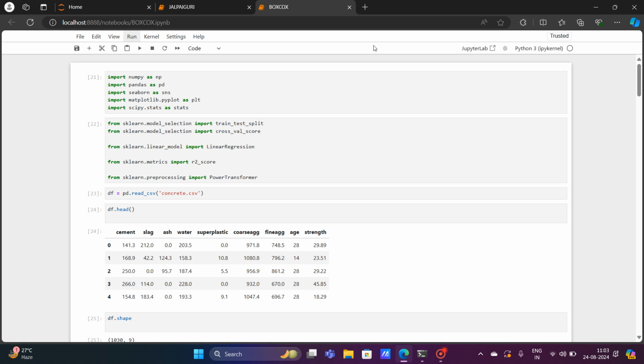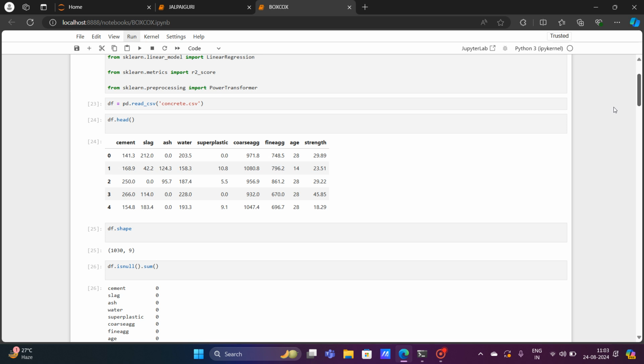At first I have imported the dataset, which is the concrete dataset, which is freely available on the internet. You may check it out. For observing the first 5 rows and all the columns or variables of the dataset, we may apply df.head. df is nothing but the variable in which the dataset is stored. So we have passed our concrete dataset into the variable called df. If we want to see the first 5 rows and all the variables, we apply df.head.